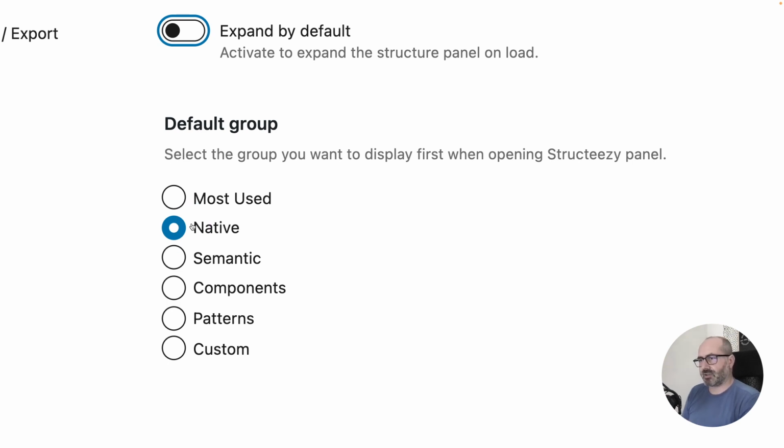If you have third-party libraries like Bricks Extras, or any third-party library that adds elements to your Bricks editor, you will find them in the native group. But then you can choose to open by default the panel with the semantics group, the components, etc. The custom, you will see, are your custom-made structures, the ones you saved. So by default, you start with native, but once you get used to it, you will probably want either to focus on custom from the start or on the most used structures.